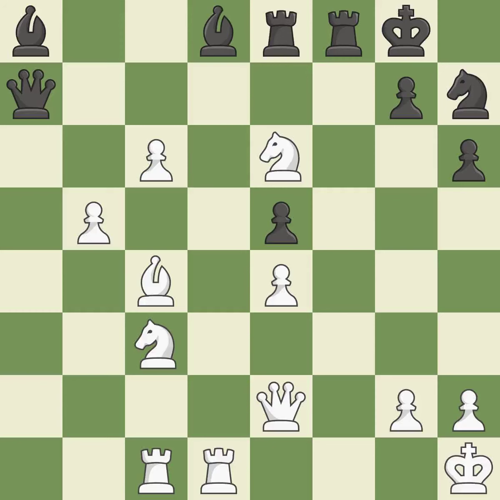White really outplayed Black in that one. Both players had an amazing opening. White pounced on their opportunities in the middle game.